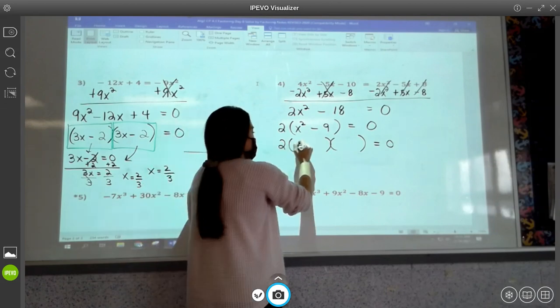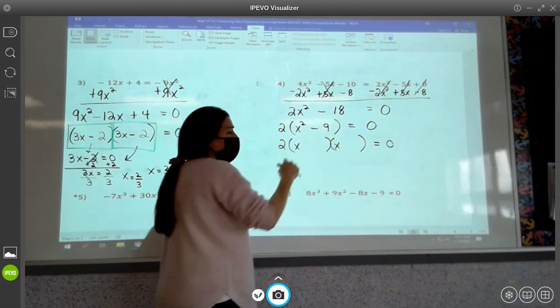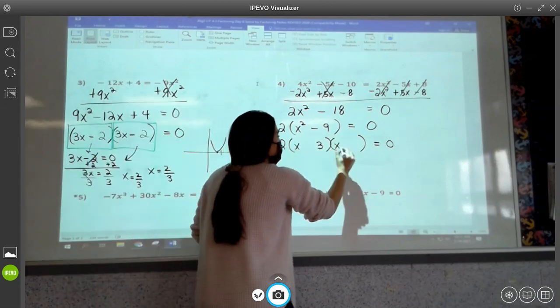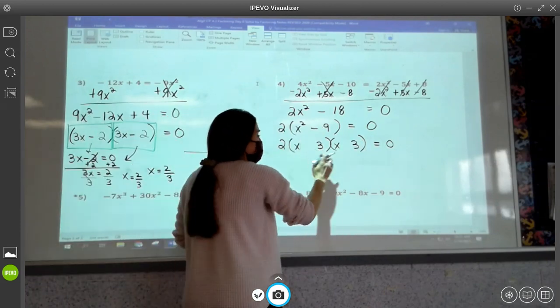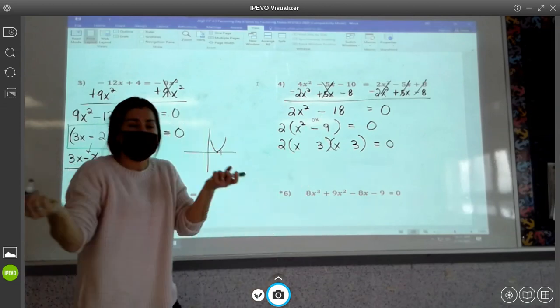That matches. X. We know the numbers we put here have to multiply to that negative 9, and they have to match. So who are we going to use? 3 and 3. And now what signs do we need to multiply to that negative 9? And then our rainbows will add up to those 0 x's that we have in the middle. A plus and a minus.